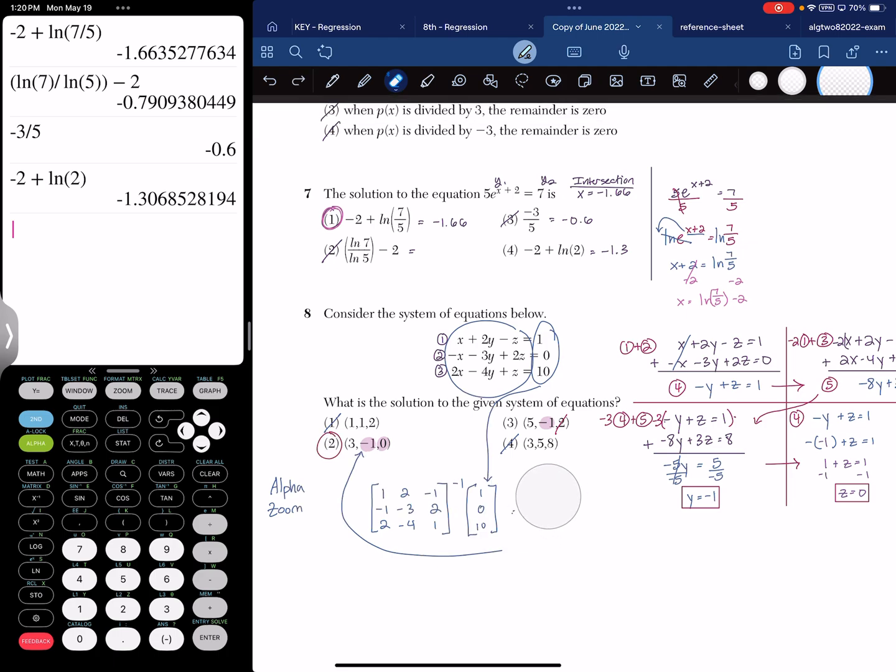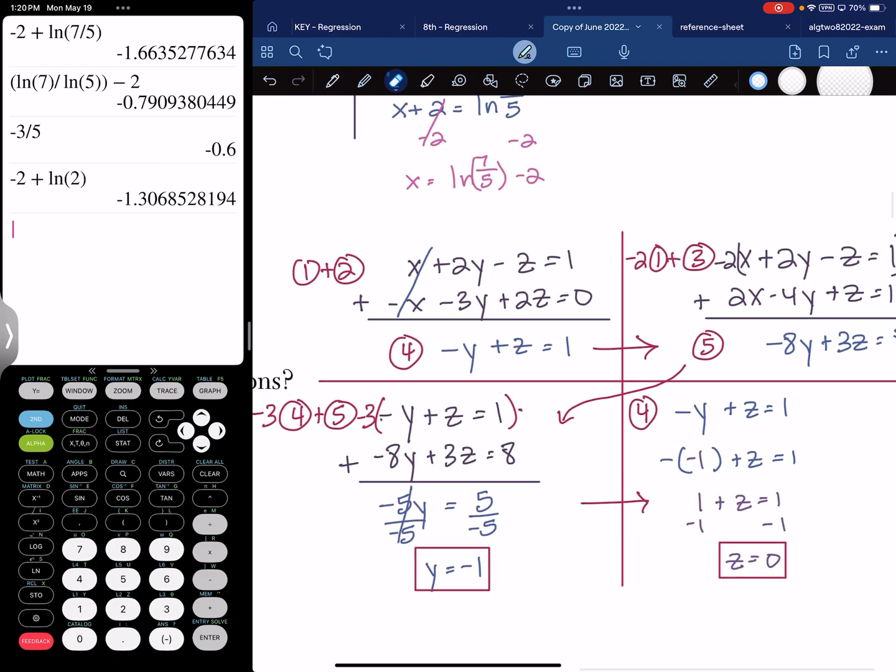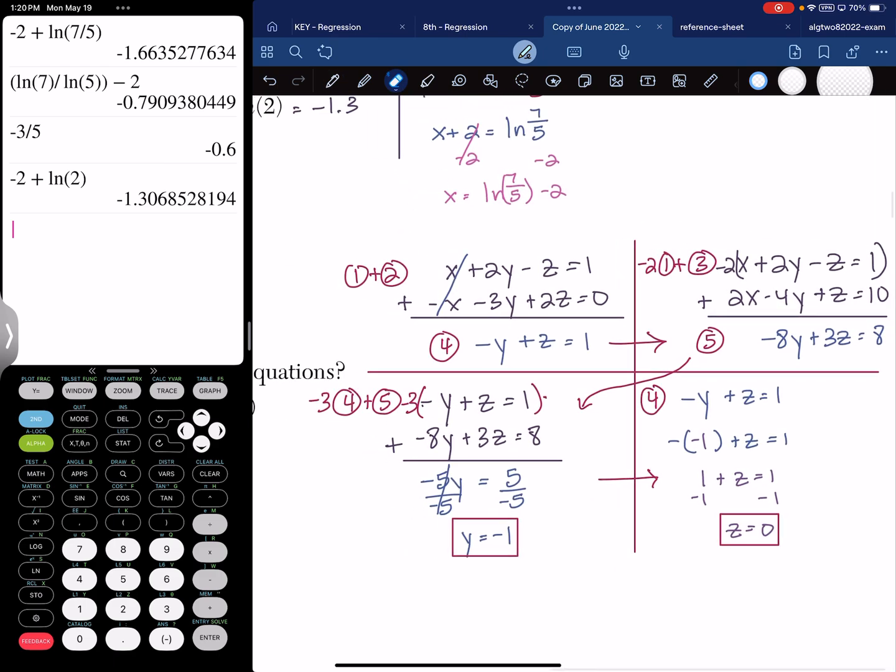I'm tempted to not show you this trick because I'm worried if I show you the trick, then you won't bother to learn how to do it algebraically, and this type of problem might show up on free response. In fact, it hasn't been on a couple of the free responses lately, so that means it's even more likely that it's going to show up on free response. I was going to show you the matrix way that we could do this if it showed up on multiple choice. If it shows up on free response, this is what we would have had to show.